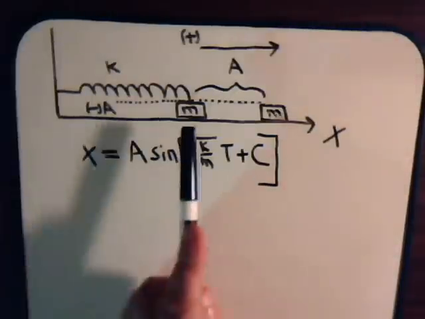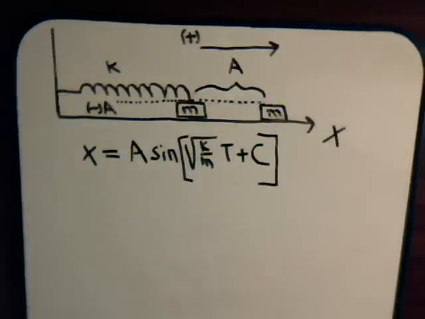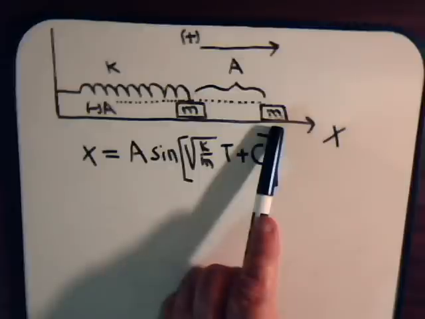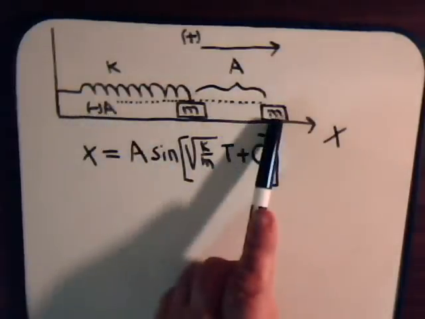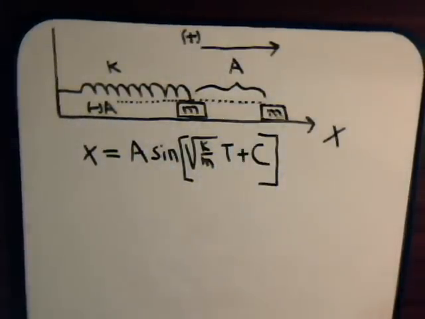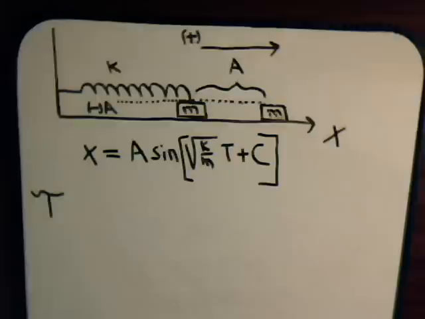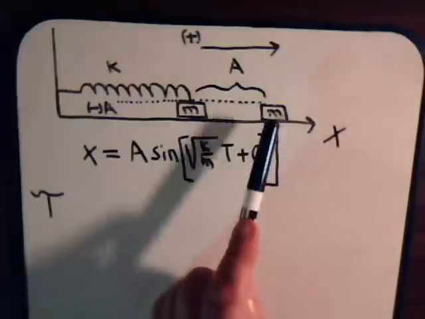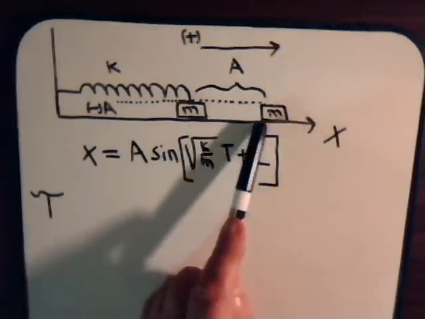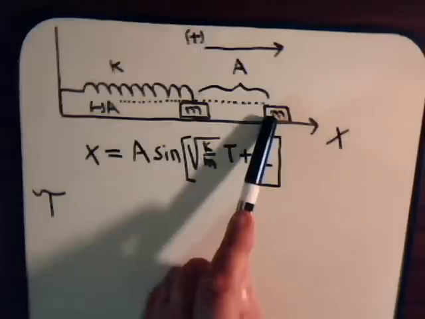If we, say, displace the block out to here and release it and let it go, so it's going to go from here over to minus a, then back to its starting position, how long does it take to do that? And that length of time, which we'll designate with tau, that will be the period of the system. And of course, by the nature of the period, that means that when it undergoes an oscillation of one period, or a cycle of one period, the block ends up wherever it started at. It was here, then it ran for exactly one period of time, so from here back to where it started from.